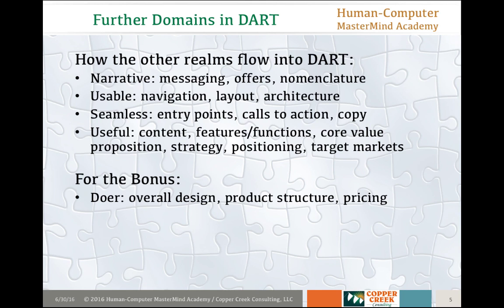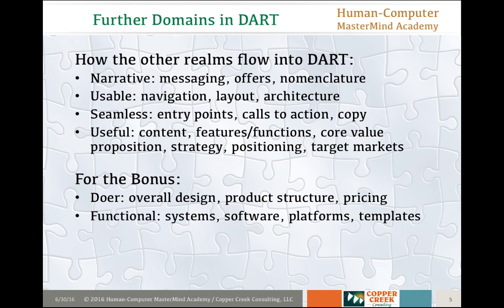Now, for the four items in the bonus, doer. And remember, this whole aspect of the doer is when do they actually reach for whatever it is that you do? What is the initiating event? So how does your overall design support those actions? When it's time for them to go in search of whatever it is you provide, how easy is it for them to find you and engage you? How have you structured your products? What is the pricing that you're offering them? So those are all areas that might be impacted in this DART process.